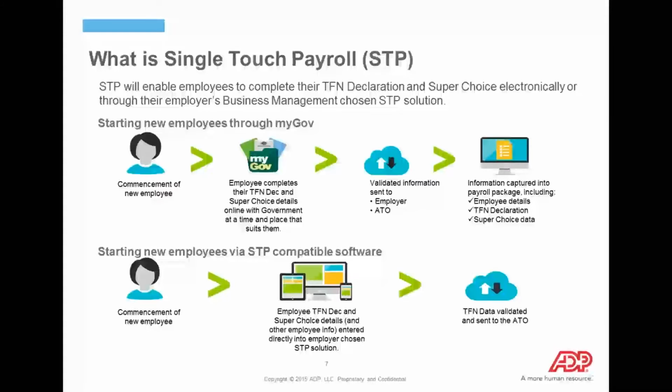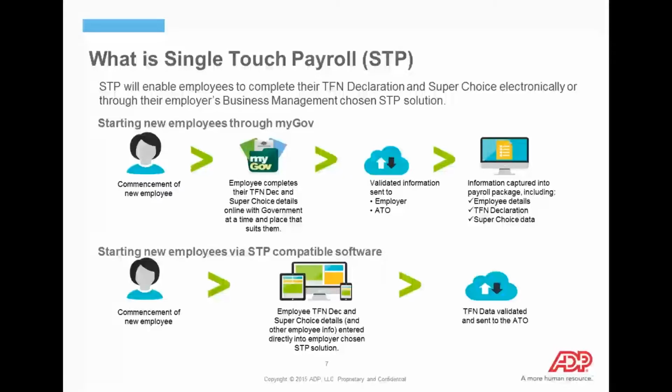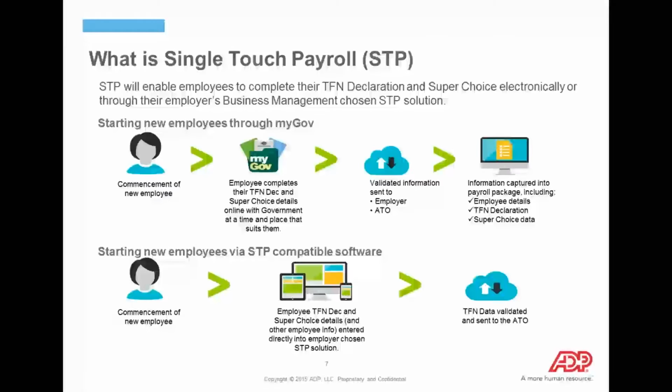Yeah, absolutely. So I'll start with the MyGov solution. This really suits employers that currently follow fairly manual processes for filling out of TFN declaration, Super Choice obligations and other employee commencement processes. This would allow an employer to invite a new employee to provide that information in MyGov, and particularly then take advantage of all of the pre-fill of information the ATO already holds. So in the same way we pre-fill your tax return as part of a myTax process, we would look to provide the employee then with information on their super, for example, their existing super accounts that have been reported to us, which would enable them to pick that as a choice more easily than necessarily defaulting to a default super fund.